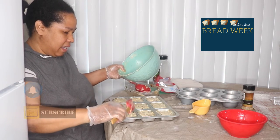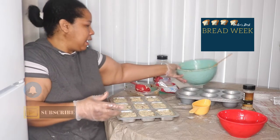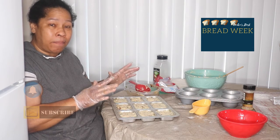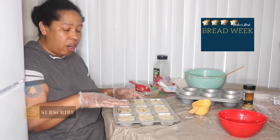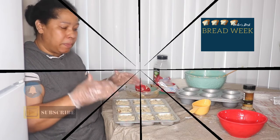And I got just 9 in. Hallelujah. Exactly. Okay, so now, like I said, we're gonna bake these at 350 degrees for about 40 to 45 minutes. I'm gonna check it at about 35 to see how they're doing, because these are spread out. It's not a whole loaf, so the times may be a little bit different.